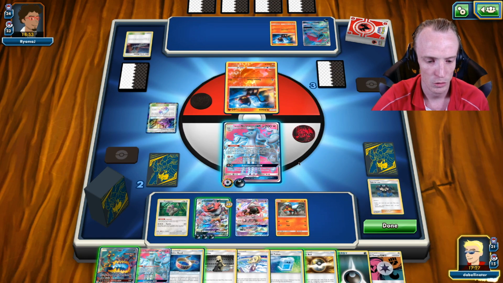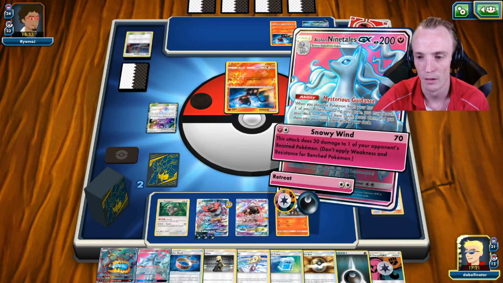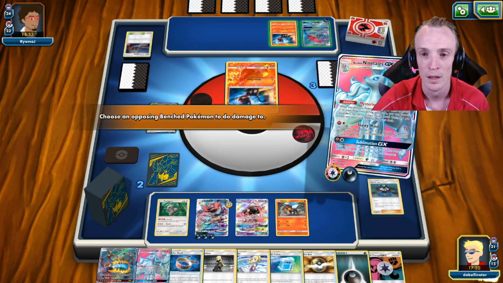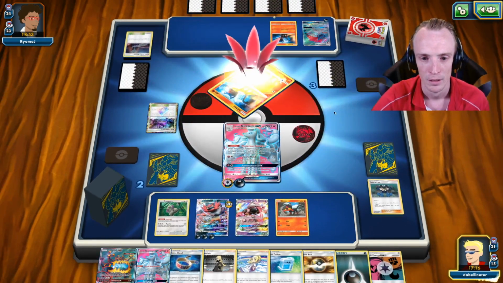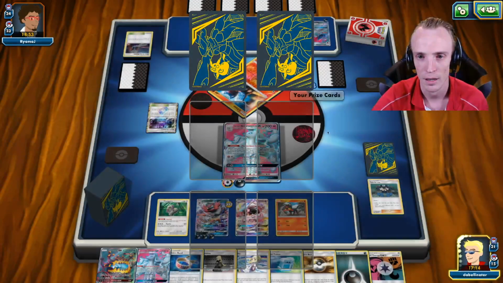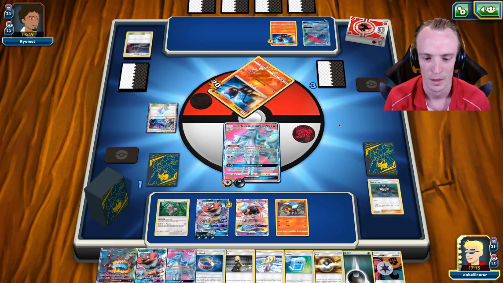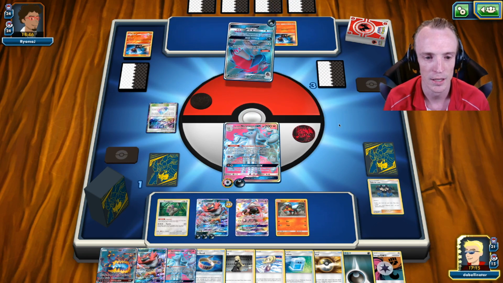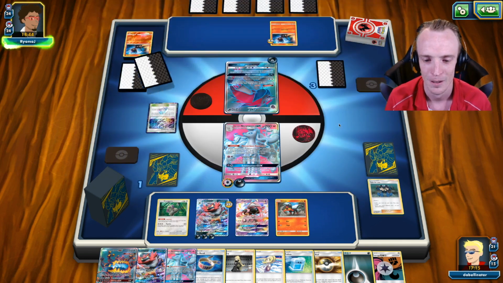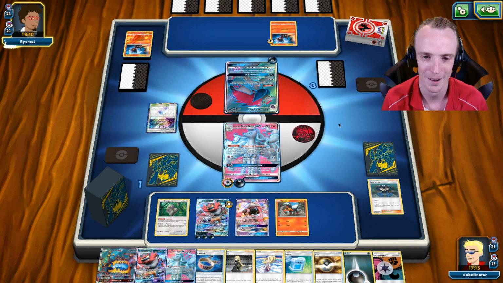We're not going to Choice Band. I'm happy with all the cards I've currently got, so we're just going to Snowy Wind here. Chuck 30 damage onto this back Litten. Get a prize card, and get myself really close. Would not mind finding a way into a Stadium match lead to oust that Black Market. As much as that Black Market works for my Incineroar, I need a prize card.